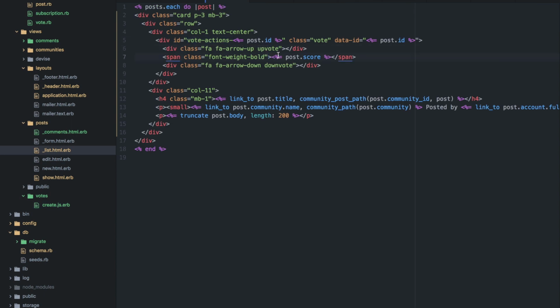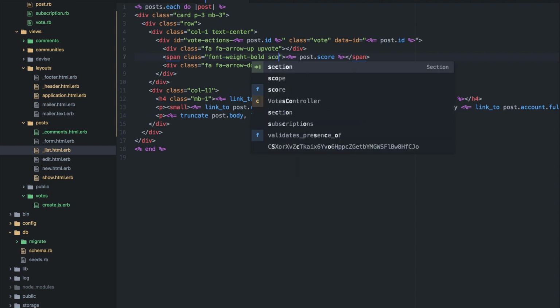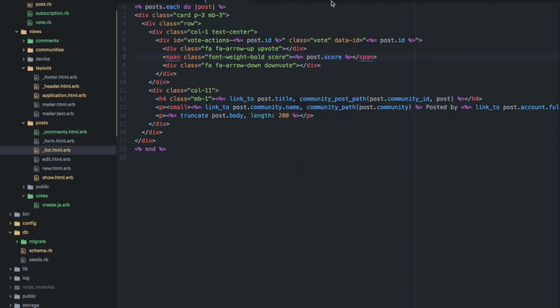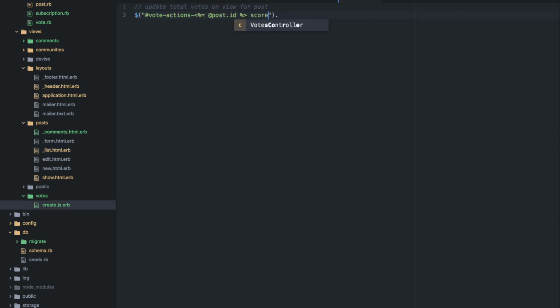So we want to get the value for the score and update that. So let's add a class for that. And we'll set the text within that element. So we'll output the score from that post.